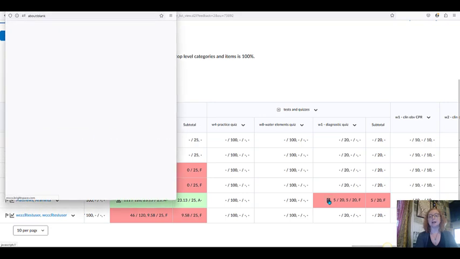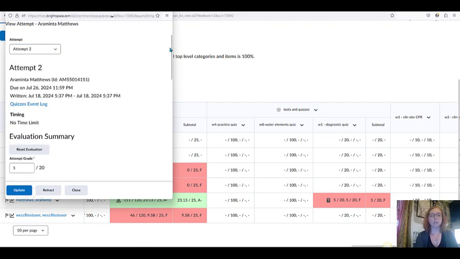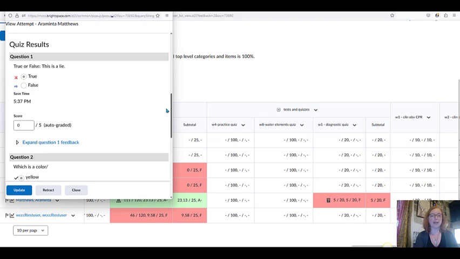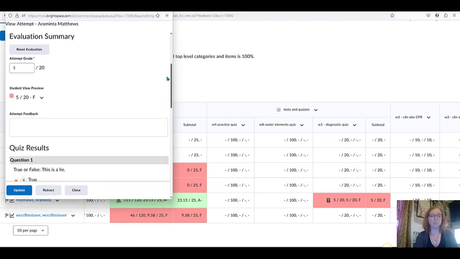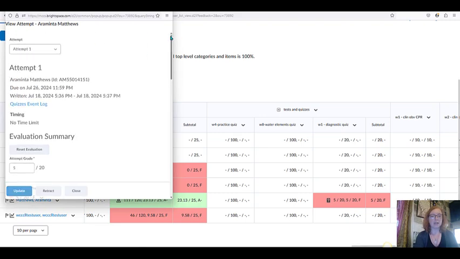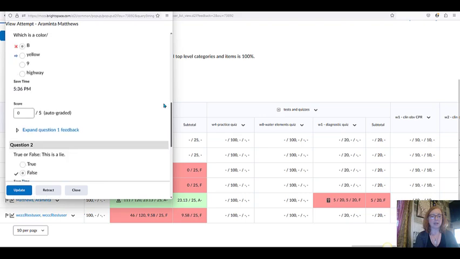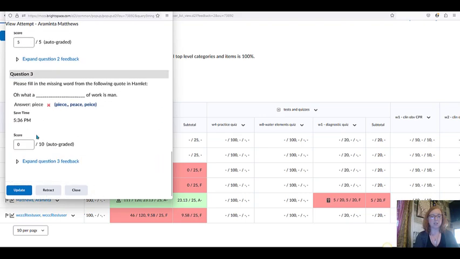Now remember, when I set up the test, I did set it up to machine grade. This student has 2 attempts. Unfortunately, the short answer is not grading correctly, and I need to determine whether or not the student's answer works.